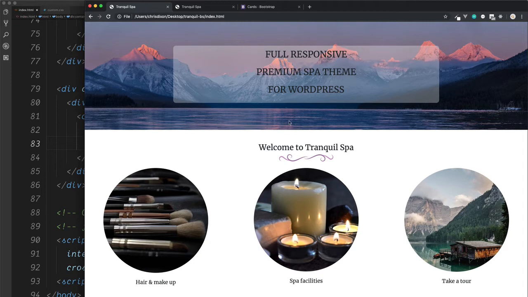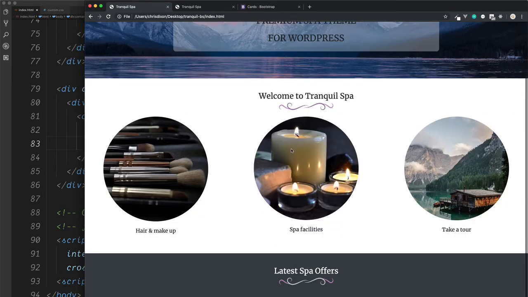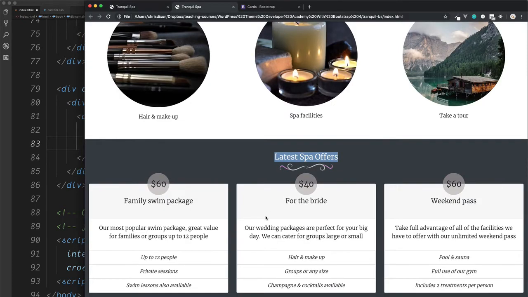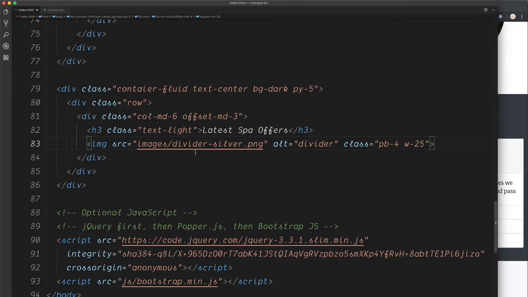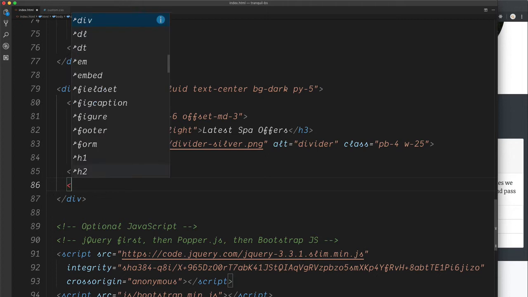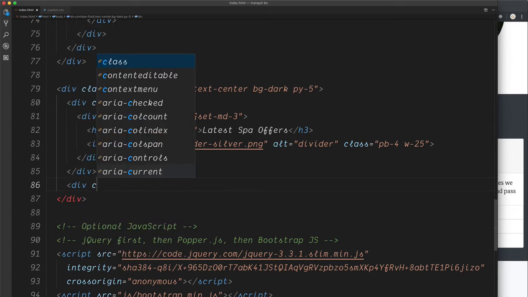And then we can take a look, reload, and go below our welcome section. And there's our title. Now we need to create a new row just below for these 3 cards on here. Each card is going to be in a width of 4 columns in its own separate div. So let's begin by creating the first section. We need to create a new div just below this row. So div with the class.